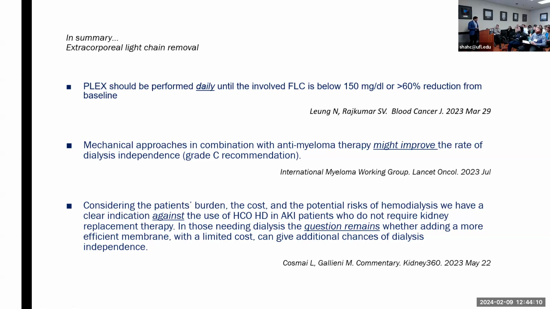Although you might think differently, that patients who don't need dialysis might benefit more if you start them on high cutoff and remove the light chain, their concern is that we are introducing a catheter. If we were to cause infection, we'll have to hold chemotherapy, and if we hold chemotherapy, that's going to increase the mortality of the patient much more. So introduction of a catheter can be associated with worse outcomes. So always, always about the ones that need it. If they don't, you're not even considering it. That's what the commentary says, right? Yes, the kidney disease debate was actually about that.